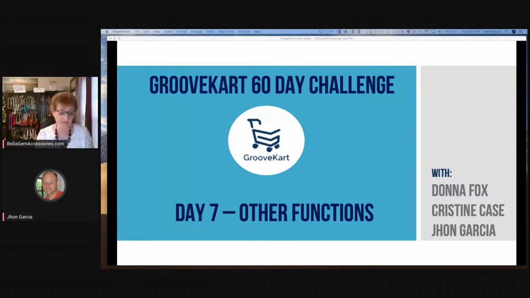We're going to show you how to connect the pixel in your Facebook and in your Google accounts, so you can generate those feeds and connect those pixels to your respective accounts, so you can increase your marketing aspect when it comes to your experience with Groovekart.